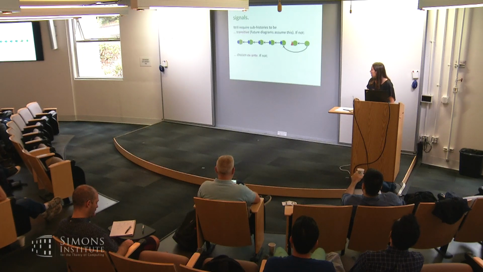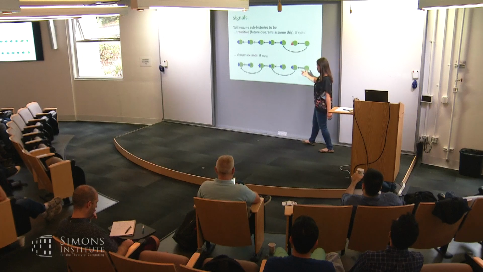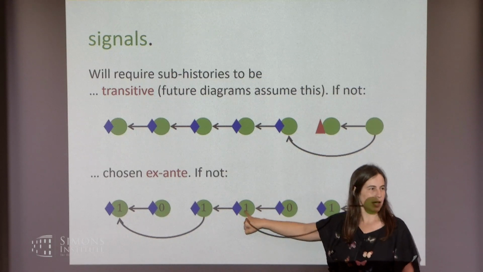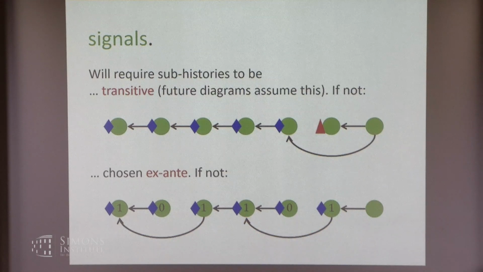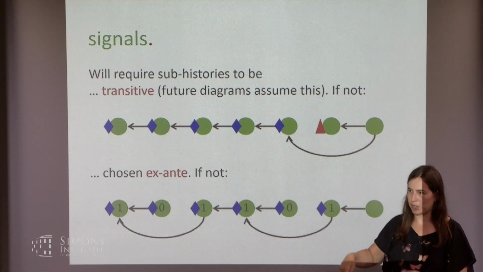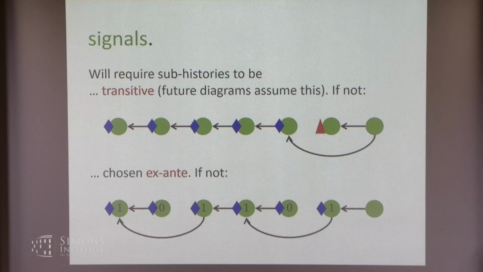Okay, so I also, as we've been discussing, want to make sure that we're choosing the subhistory that the agent sees ex ante, because otherwise the principal can basically only show you reviews where this restaurant was highly rated. And then you have to start reasoning about why this restaurant looks so good. Maybe it's because the principal's policy was to only show me reviews where that restaurant was highly rated. But if you choose the subhistory ex ante, the principal can't fool you in this way. They're committing up front before they see the outcomes of the agents that came on those particular days. Okay, so this is the restriction I'm going to impose on the signaling space.